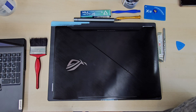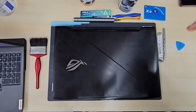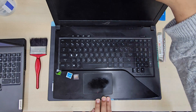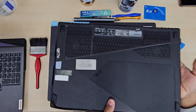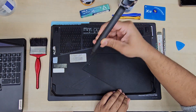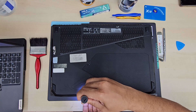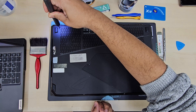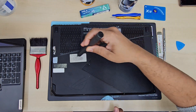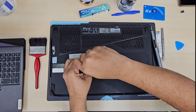First of all, you should have some tools as you can see right here. The good quality thermal paste — you can get it from Amazon. You should also have some 99.99% rubbing alcohol to clean the old dried-off thermal paste, and the right screwdriver. It depends on which laptop you have, but most laptops come with Phillips screws, so you need a Phillips screwdriver. A flat opening tool — plastic is better. A paintbrush, just to wipe off anything left over. And you can use tissues to clean it — especially the blue roll, which helps a lot.